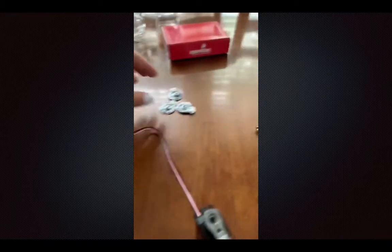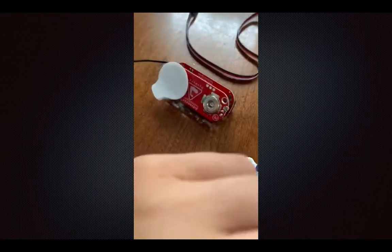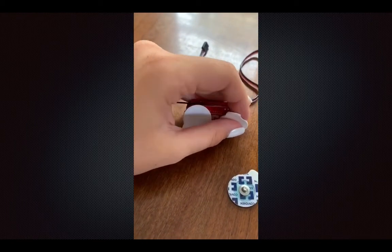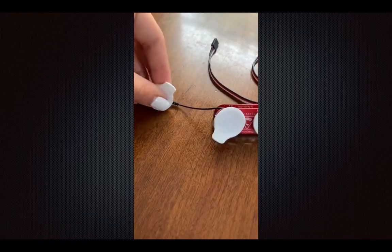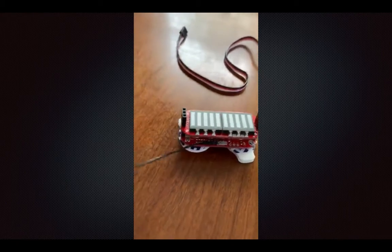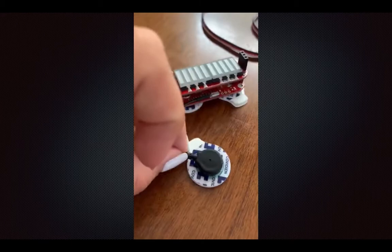Next, we're gonna attach these electrodes to the MyoWare sensor, and then we're gonna stick it to a muscle. This part has to go in the middle of the muscle, this side, and then this side has to go to the end of the muscle, and this is just really an extra support that goes on the side of the muscle.